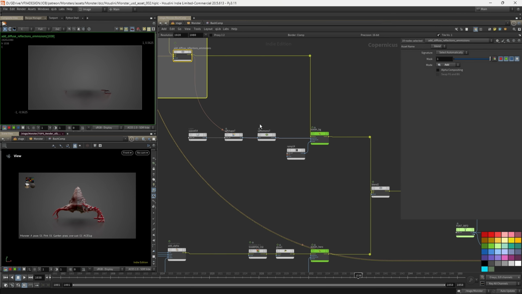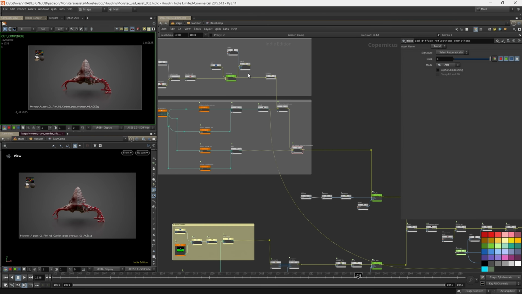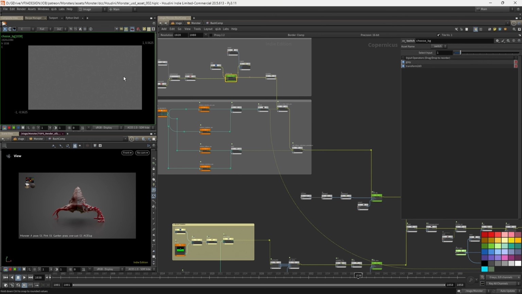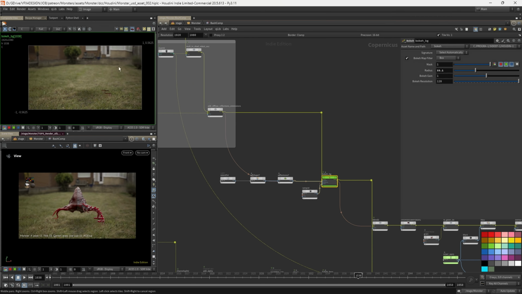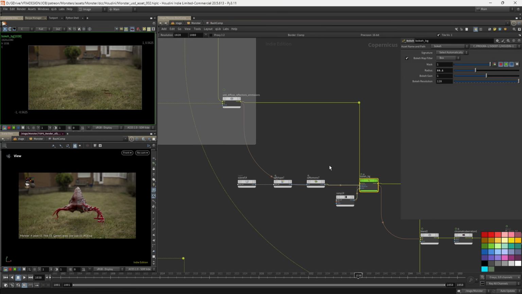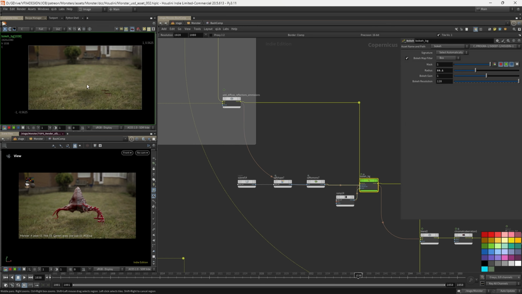I'll switch now back over to the HDRI because it'll be a bit easier to visualize. But if I switch back over, I then added in just a fake depth of field. Again, it's not a very precise thing, but essentially I'm just creating a ramp and then a bokeh node to say blend off from this distance. So this was just eyeballing this when I put the monster on top.